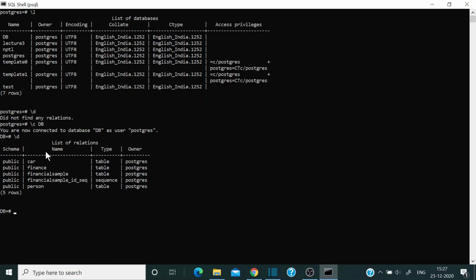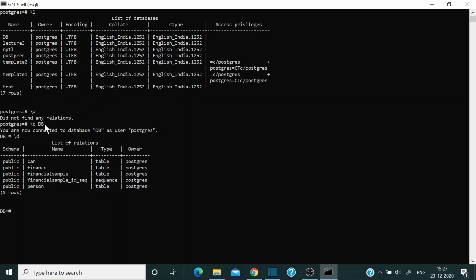Earlier we were checking whether there is any table at this location, but we found a message that you do not have any relation at that particular location.